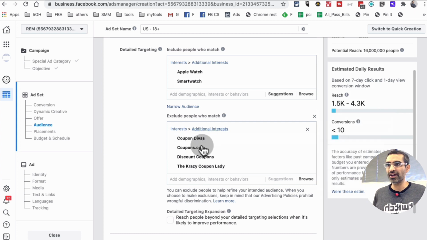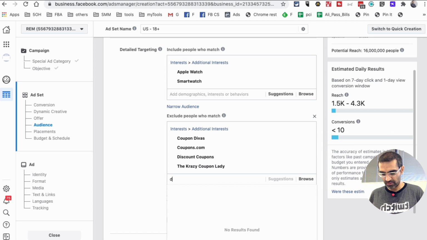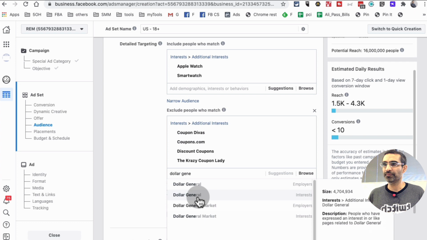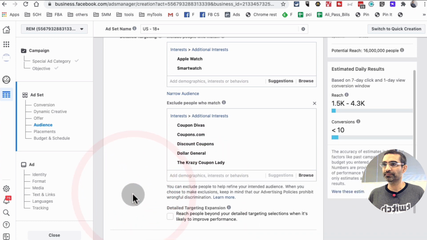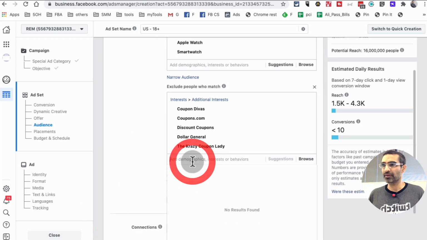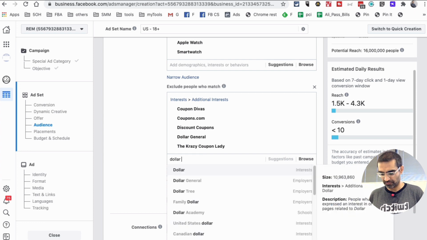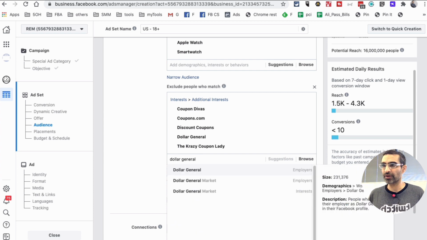Another thing you can do is put brands. So for example, Dollar General, right? So here you go. And then Dollar Tree was another one.